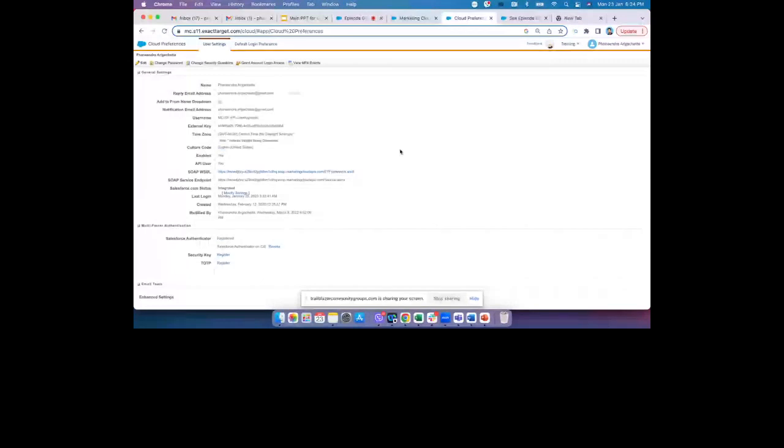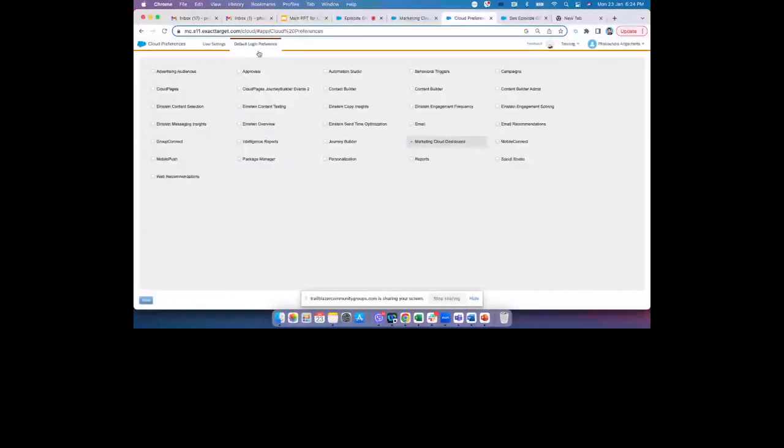And along with that, you have options here. You can see the default login preferences. So I can see the biggest question, right? Somebody asked me, funnily, that whenever they log in, they want to land directly in Automation Studio. So this is the page where you can go and change your own preferences. Everyone has this option, irrespective of the role and the user, irrespective of the role that they have. You have the option: user login access, default login preferences.